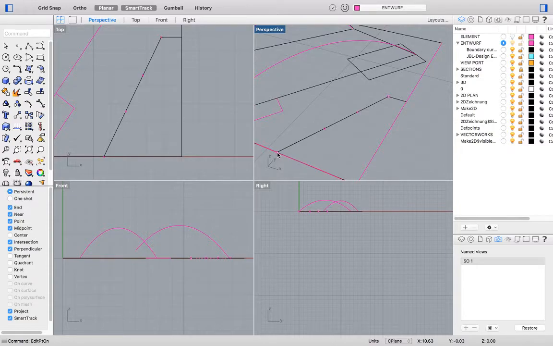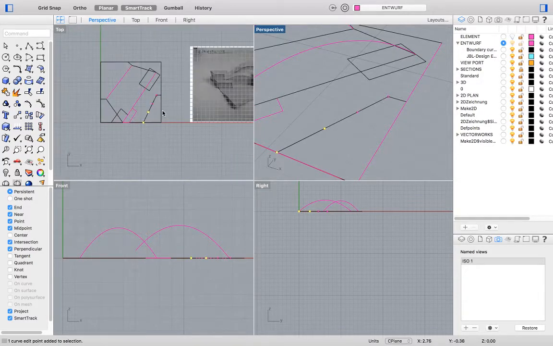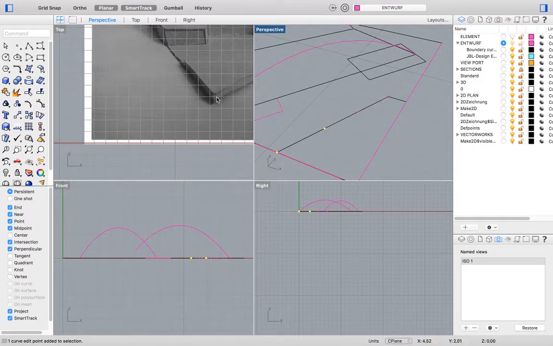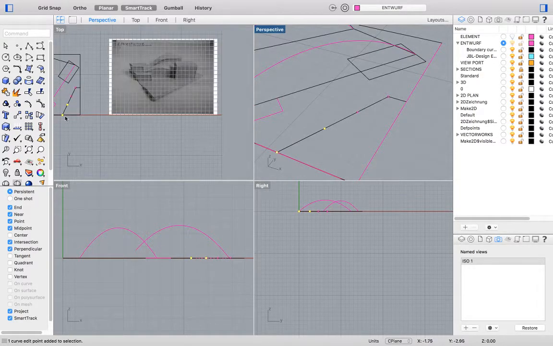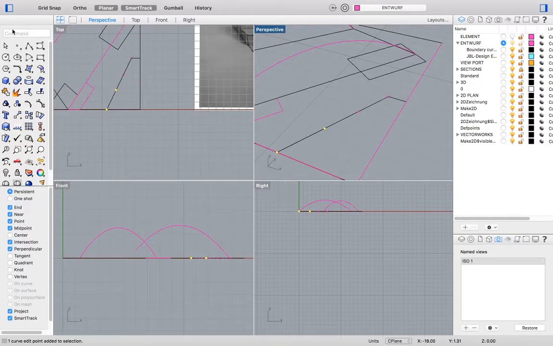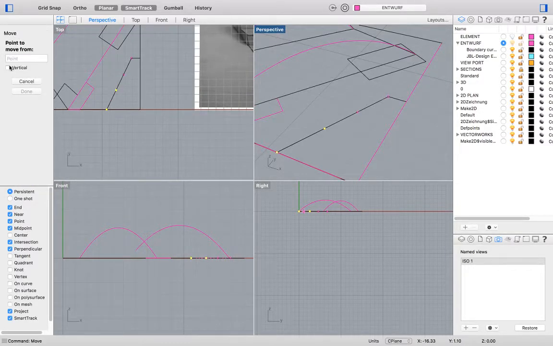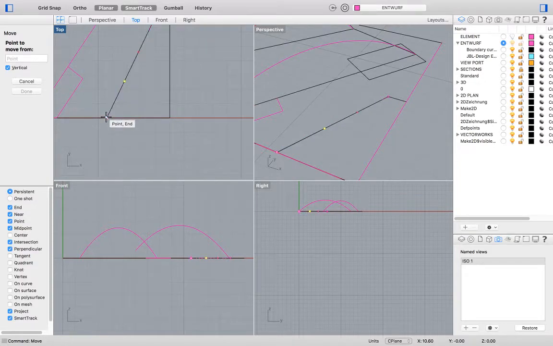Now I know that this point here and this point here need to be moved to a height of, well, in millimeters that was 500 millimeters, so we want 0.5 meters. So we want to hit the command move, vertical, point to move from, and the height, 0.5.